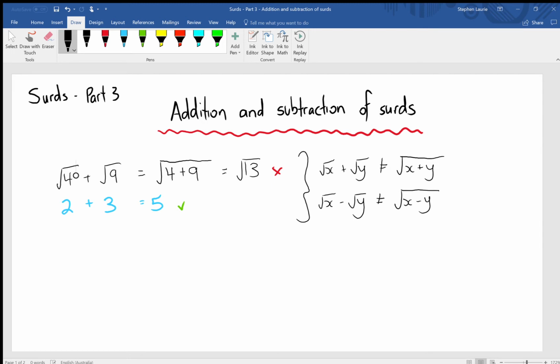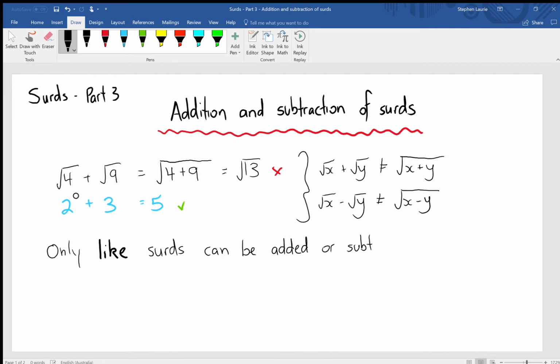These are rules that we can see by an example such as that. They just don't work. So only like surds. Only like surds. Actually, let's put that in bold. Okay, just like when we think about adding and subtracting like terms with algebra, only like surds can be added or subtracted. And I find that's a good way to think about it. We're used to those rules in algebra by now, I would hope.